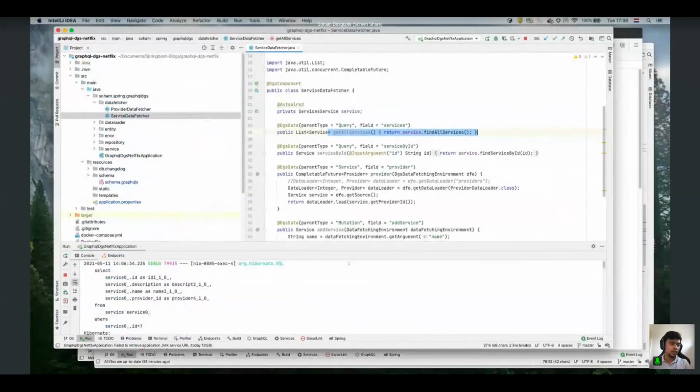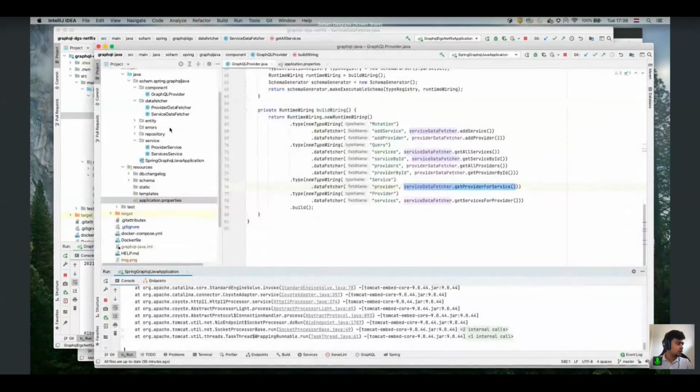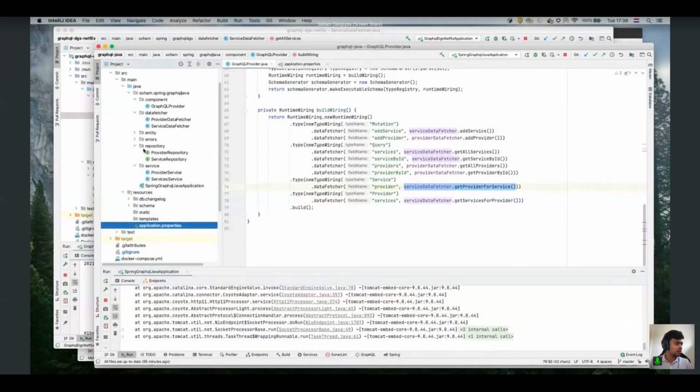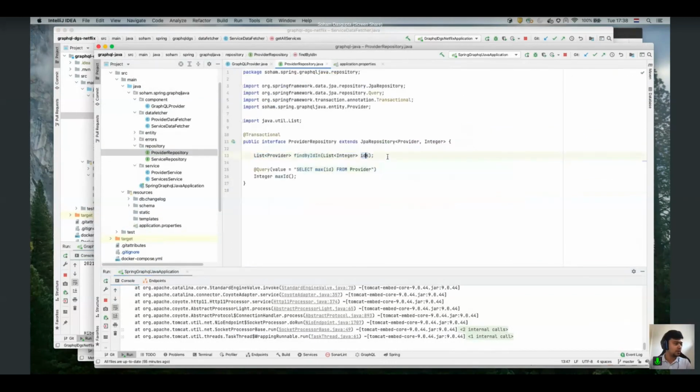And that's where the data loader comes in. The data loader is a specific implementation for GraphQL itself. I'm going to show you inside the GraphQL Java library, which is, I think, this one. In the GraphQL Java library, you basically create a method which will, so for this example, I use the in-memory H2.